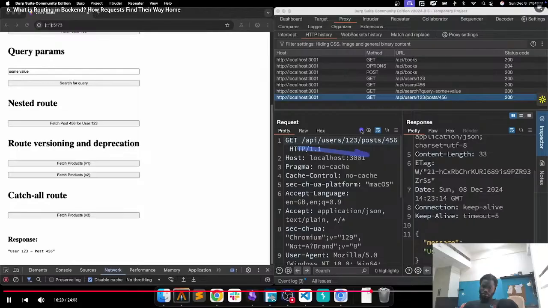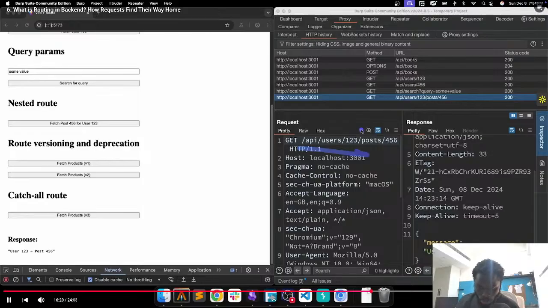So for obvious reasons, this is called a nested route, right? Because we nest different types of information in different levels to express different semantic meanings, and it results in different kinds of responses, right? That's all there is to it in nested routing. It's pretty convenient, and you'll see it getting used pretty much everywhere if the API even has a medium level of complexity. Next up, we have an interesting concept called route versioning and application.